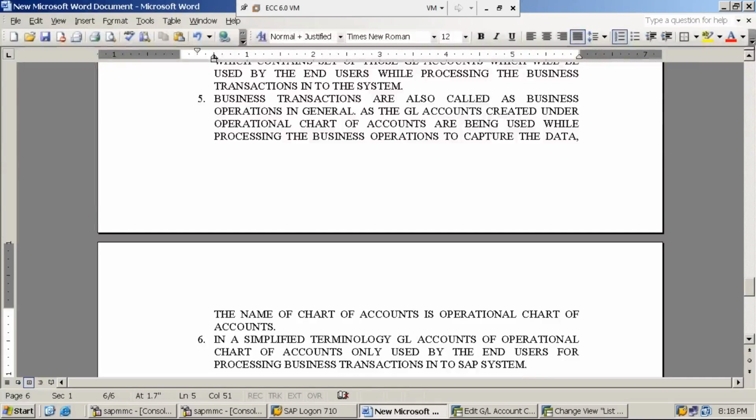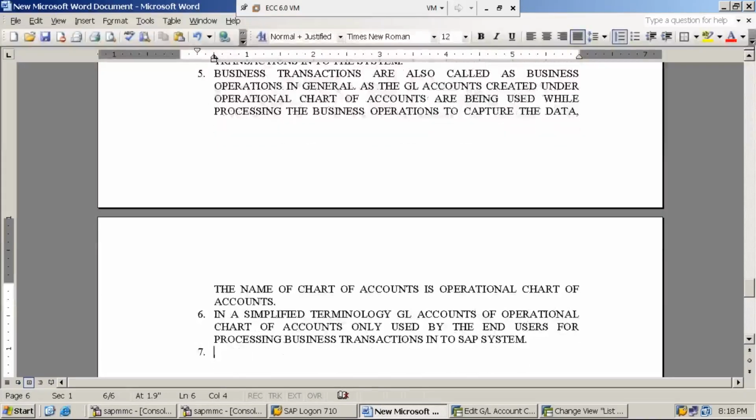Next point. This seventh point is not that important, but just for your information sake, I am giving.